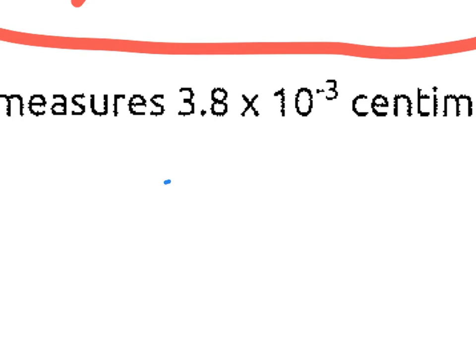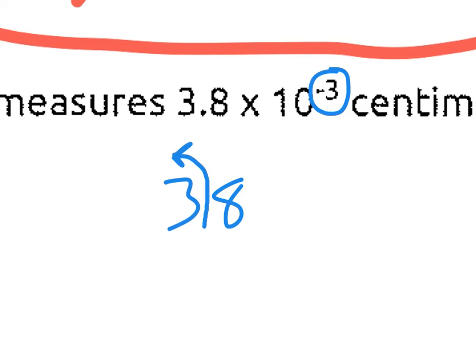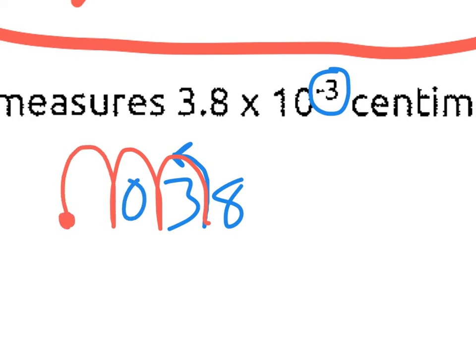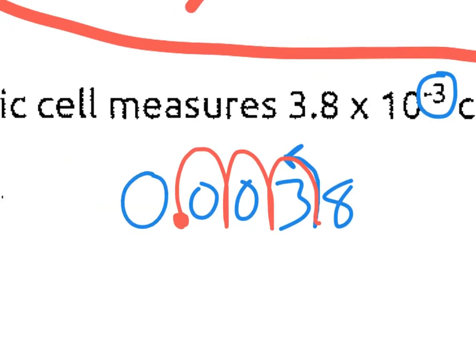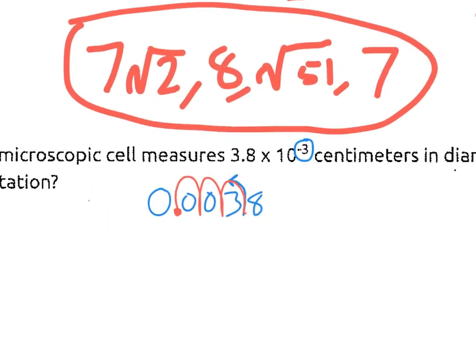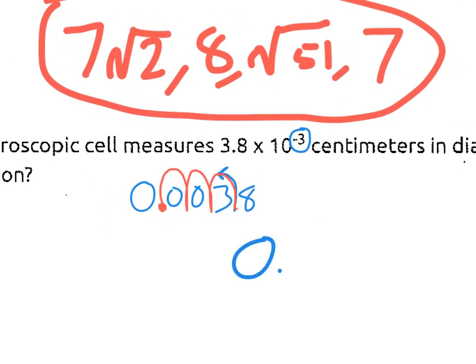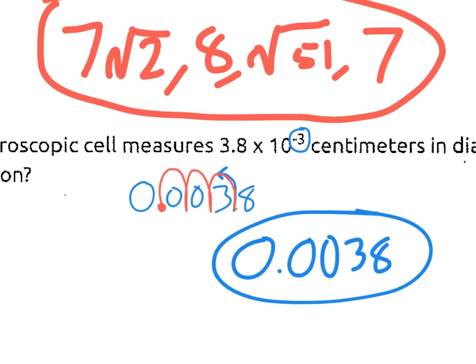So here's a number. I'm going to write the 3 and the 8 down. We have a negative exponent, which means our decimal here has got to go that way to make our number smaller. So we're going to move it over 3 places. 1, 2, 3 places. There's our new decimal. I'm going to fill in my zeros. And again, I like having the 0 at the beginning. This sure sounds really familiar. I'm pretty sure it's the same one we did earlier. While that is good enough, I'm going to go ahead and rewrite it. 0.0038. And there's our number in standard notation.